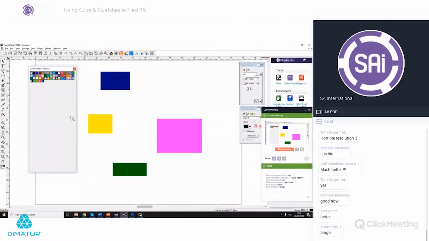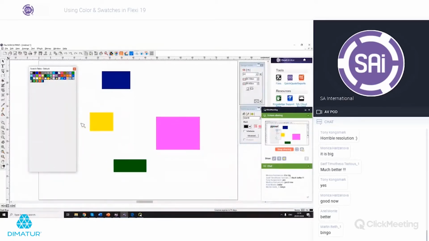All right, so the next thing we're going to look at is how to create new swatch tables and what we can do with them. If I right click on my swatch table here, I can select new table, and it opens up a plain swatch table down in the bottom here. You can then drag specific swatches onto that table, like so. And when you're creating new swatches, you can create them onto that table.